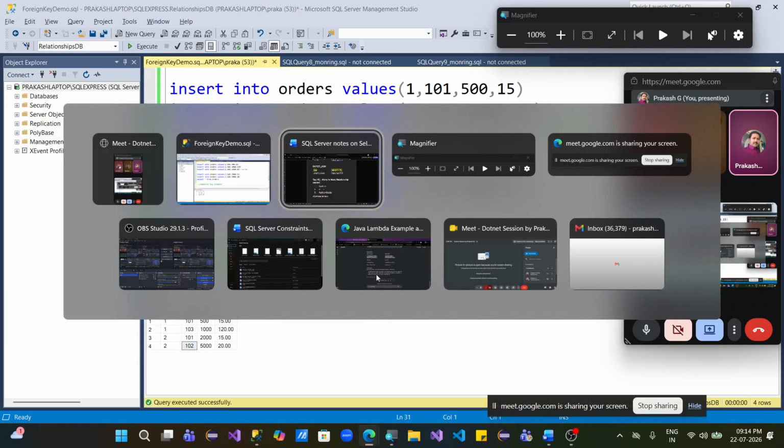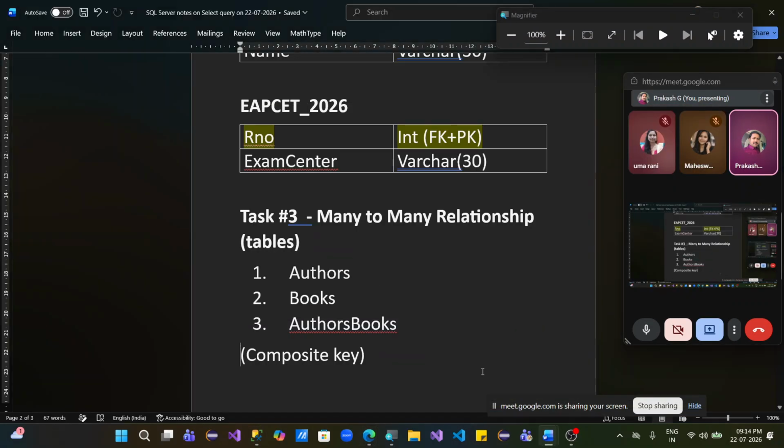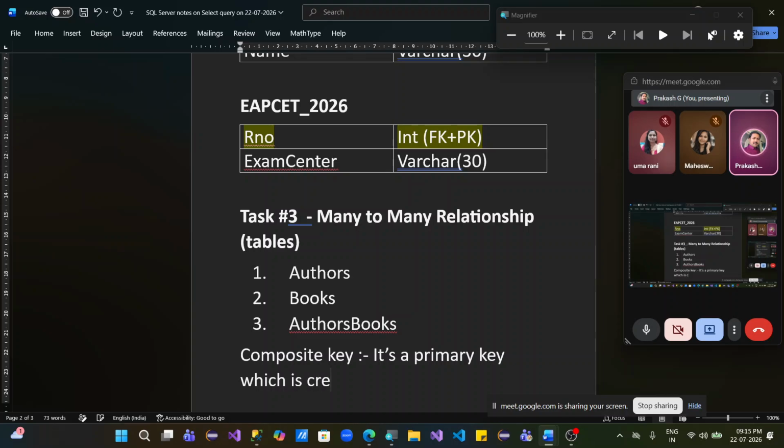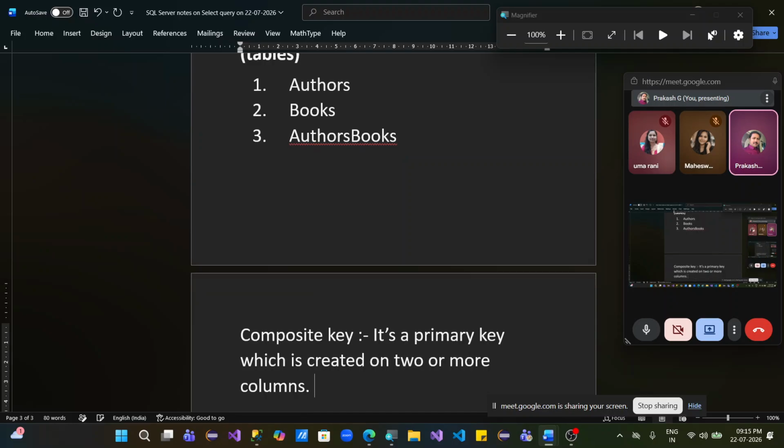So what is a composite key? This will be used inside this authors books table, guys. That's why I'm telling you in advance. Composite key means it is a primary key which is created on two or more columns together.